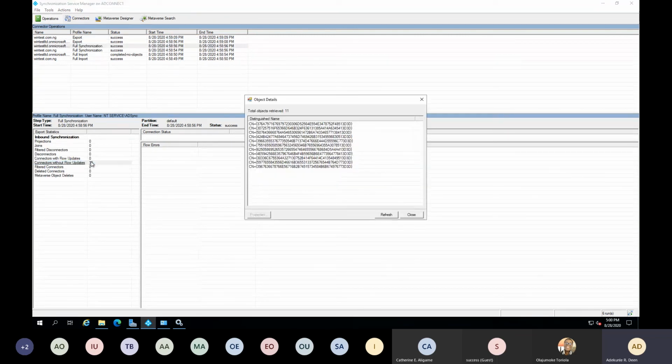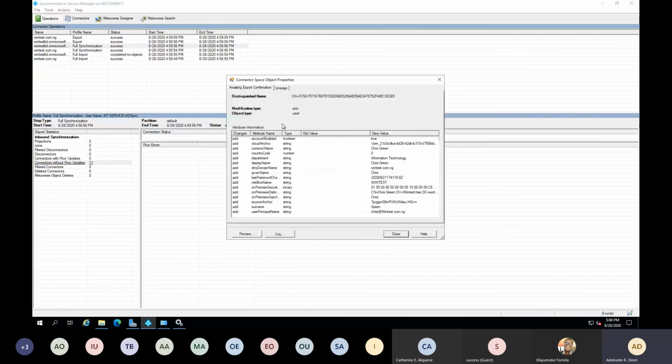We see that we have full synchronization because it's the first time. We first add an export, then we have full synchronization, then we have an export. You can click on any of these to see what's going on.